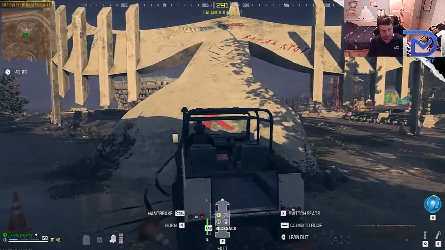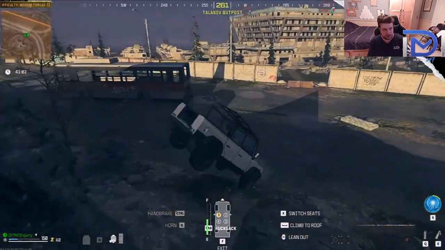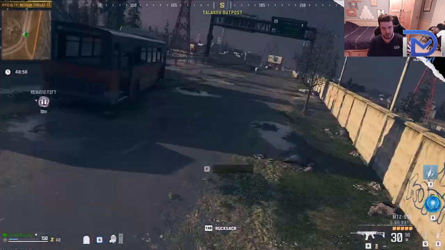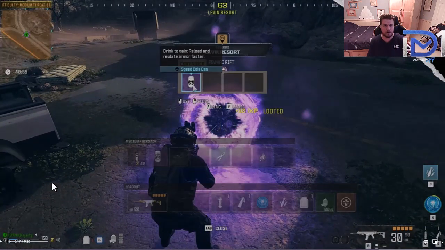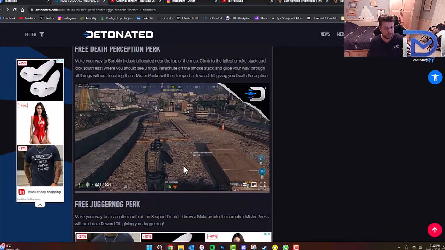So as you guys can see, he's driving a vehicle up over the little statue there. As you guys can see, there's the reward rift that's just spawned in, giving you free Speed Cola. Reload and replate armor faster is essentially what that does. Death Perception.